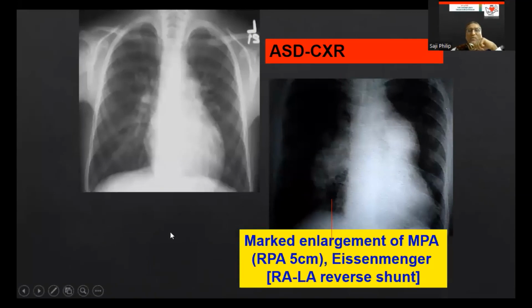And this is an example of severe pulmonary artery hypertension. And I always say that while you are doing suspected cases with device closure, put the sheath into the pulmonary artery and measure the pulmonary artery pressure. If it is less than 50% of the systemic, go ahead for device closure. If it is high, then you should be careful, because in Eisenmenger, especially with low oxygen saturation, and there definitely is an Eisenmenger state, or near systemic also, leave it alone. Your ASD is a blessing for them. At least their longevity will be improved.